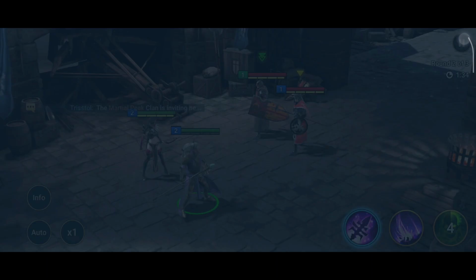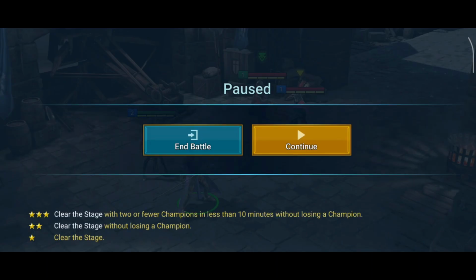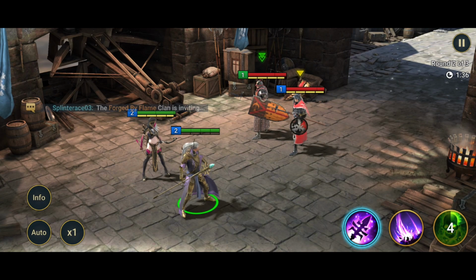Want to know how to start a chat or see chats inside a match in Raid Shadow Legends? Well, no worries. In this video, I'm going to show you how you can easily see it in just under a minute. So let's get straight to it. Now, first things first, you can just simply open up your Raid Shadow Legends and you should be inside a match right here. So for me, I am inside a random match with my enemies.